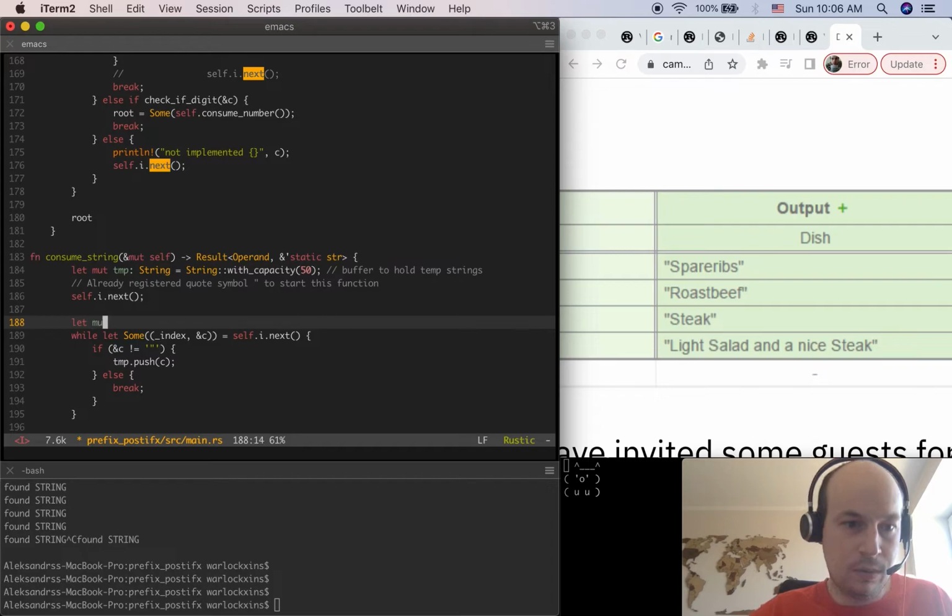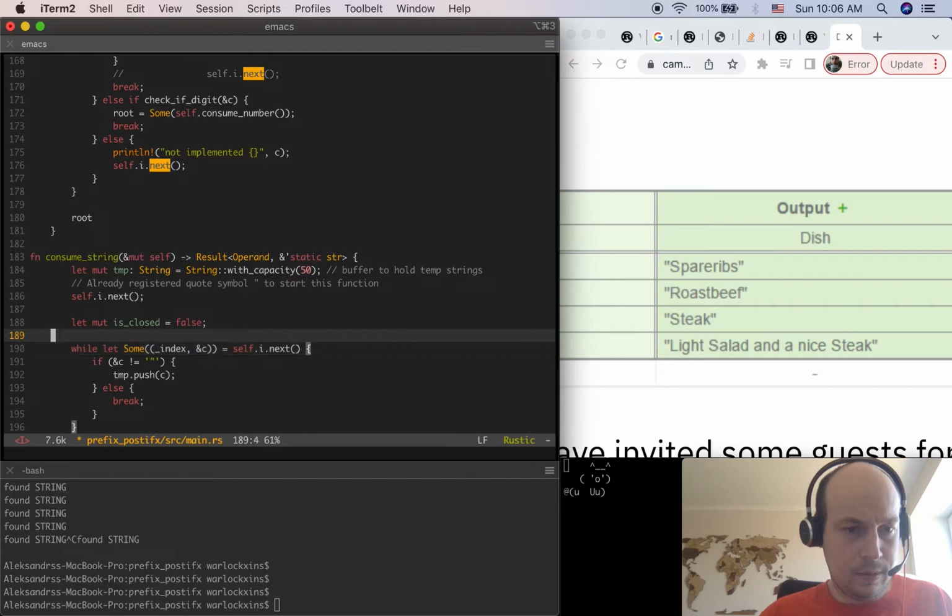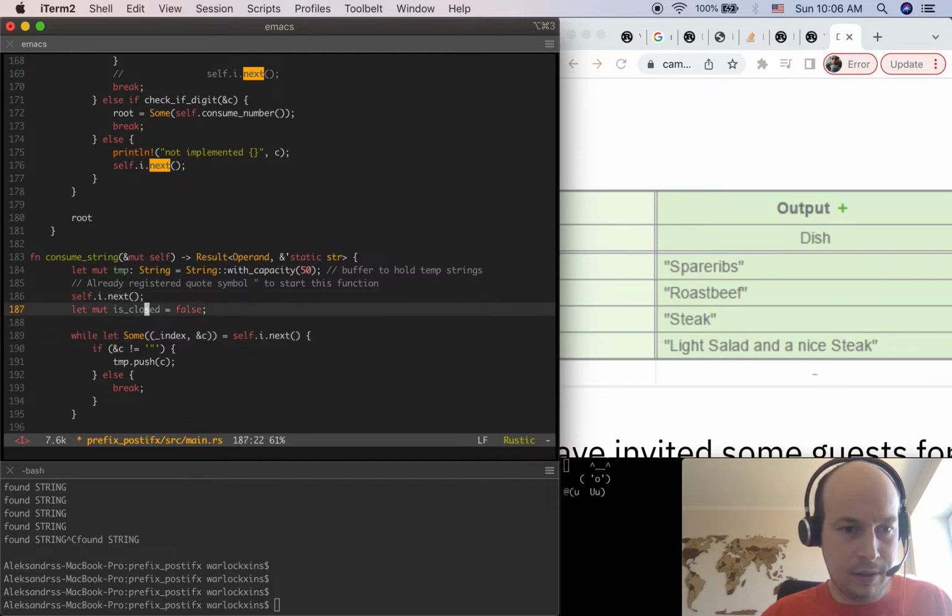Let mutable is closed. It's false. Alright, so what's gonna happen is I started iterating and I'm pushing the entire string, like a content of a next item further.